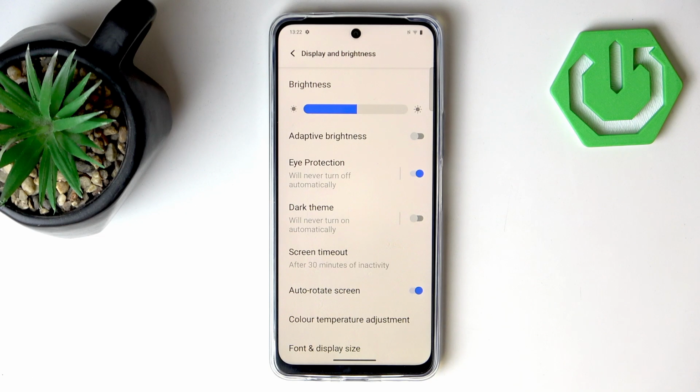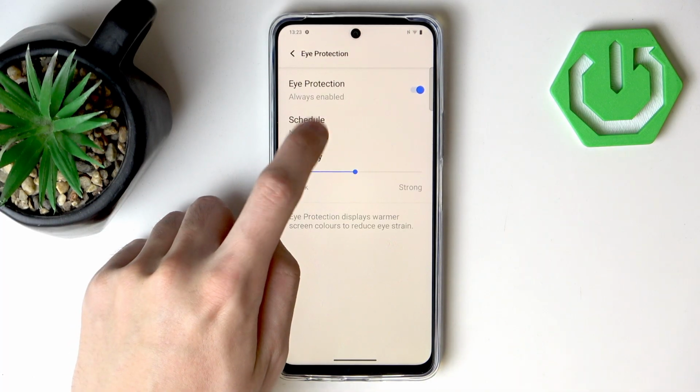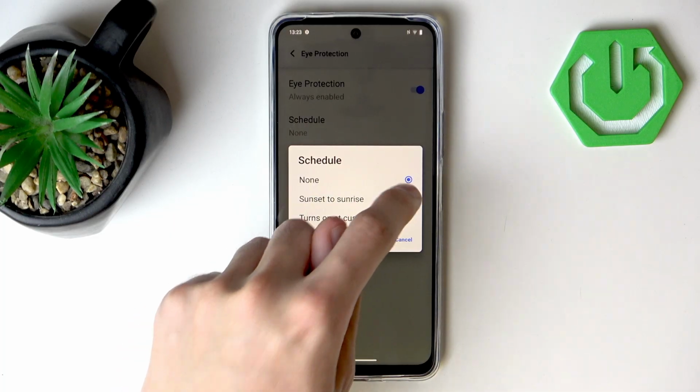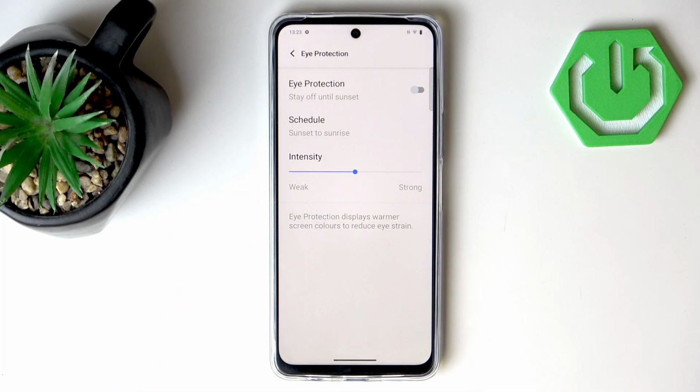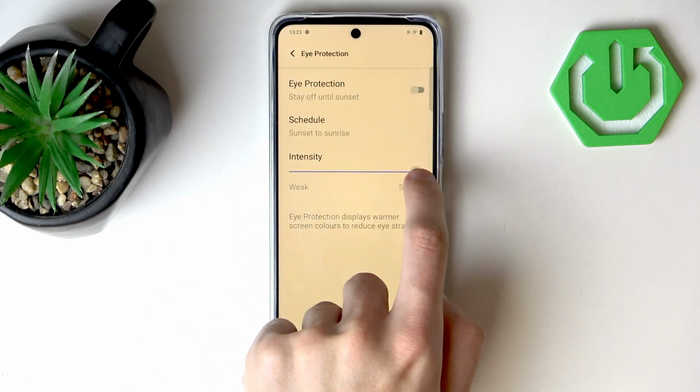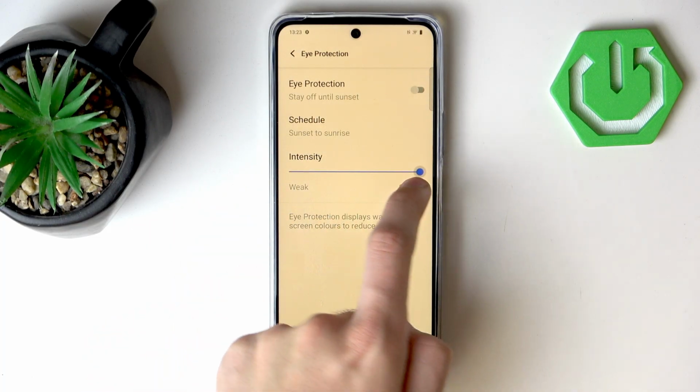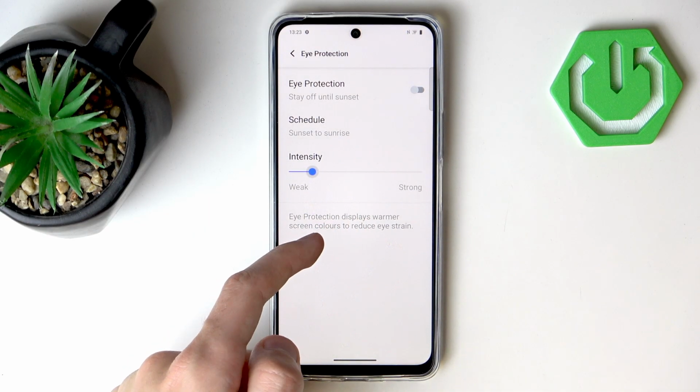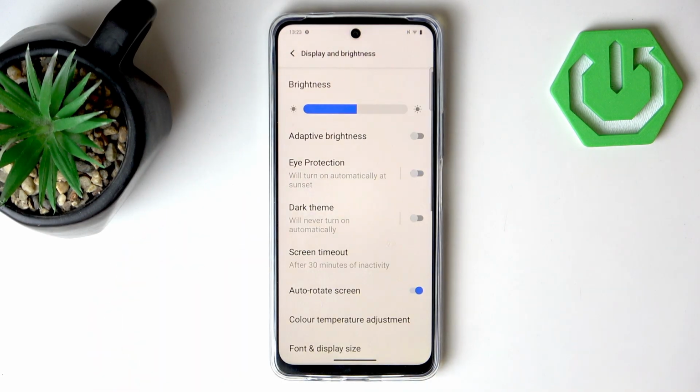It's an incredibly powerful feature, and if you really care about your eyes, I would recommend you turn it on, though you don't have to have it enabled all the time. You can always set it to a schedule, so for example it will only work in the dark when your eyes are really exposed to that blue light. So it is pretty good, and you can always bump up the intensity if you think it is too weak, or you can bump it down if you think it's too strong. So once again, a pretty nice feature.